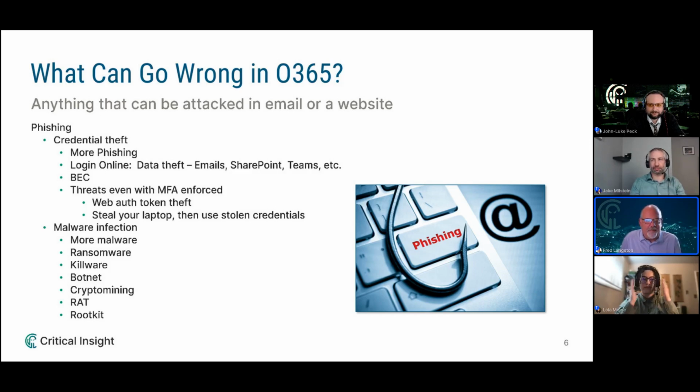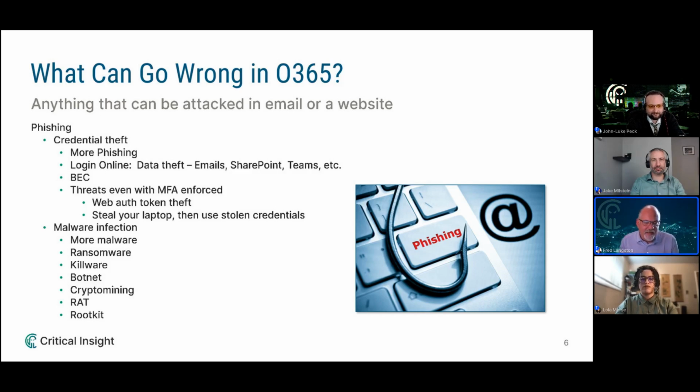They're going to be looking around. They're going to be taking things. They're going to do business email compromise, BEC. I'll talk about that on the next slide in a little bit more depth on the differing types and variants of business email compromise. And then there are threats even when multi-factor authentication is in place. Even if they do get your credentials, there are methods to get you to go to a website, steal your authentication token, and then try to replay that. And you may get a prompt to click on your MFA on your phone, not realizing that you're actually letting the bad guy in instead of yourself.